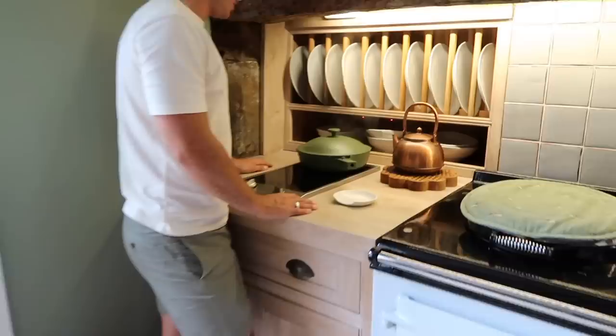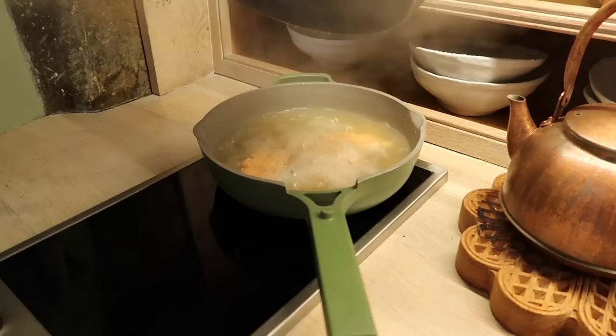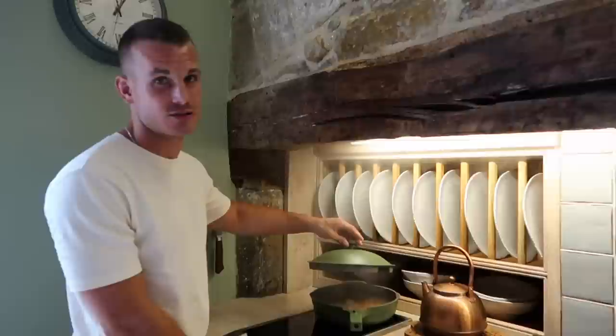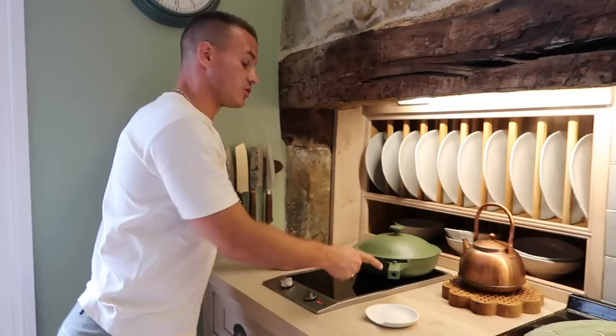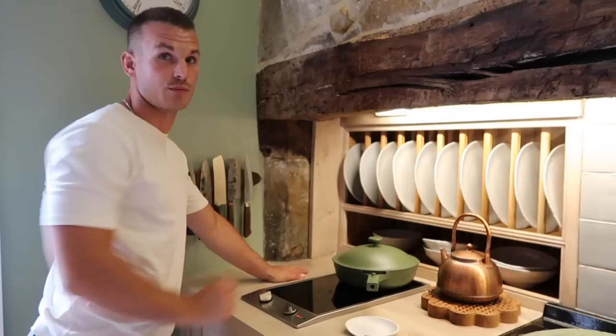So what have you got cooking? So we now have the wild salmon, which has been steamed. Ideally you want that in the sweet chili overnight. I've only had it in the sweet chili for about an hour. And then I'm just literally poaching it. I've probably put a little bit too much water in, but you can steam the salmon in the basket that you strained the peas in. I know, but equally I've just done the green beans and the mange tout in here as well, and I'm just using the same water. So that's the other good thing, it's all in one pan. Only got one thing to wash up.